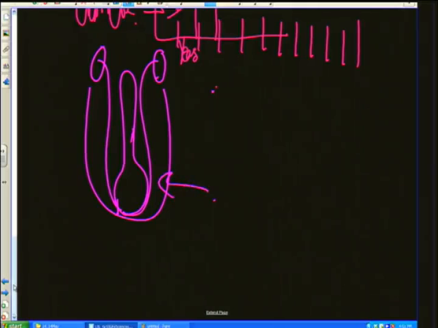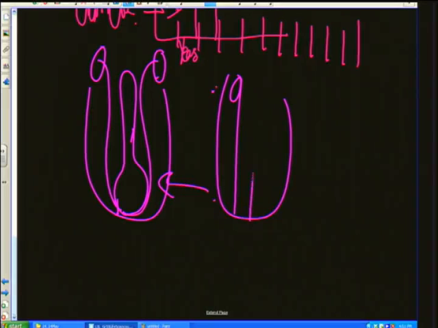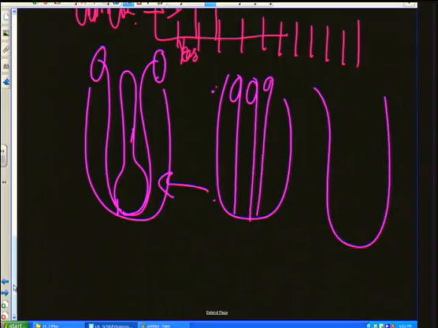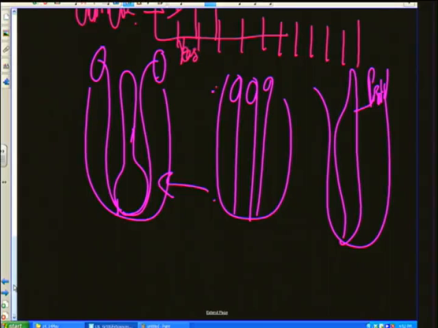If it's a male plant, it will just have these, what we call stamens. And if it's a female plant, it will just have the female parts, what is called the pistil. But we're going to be doing that next year in grade 11.